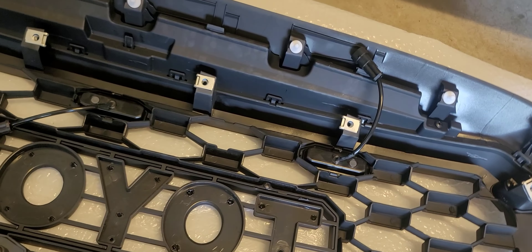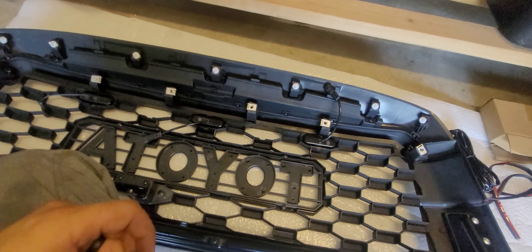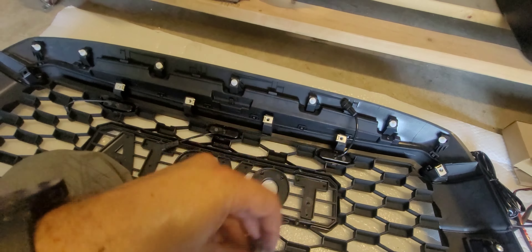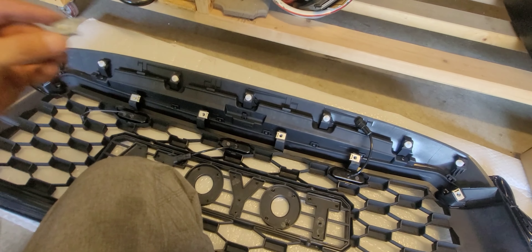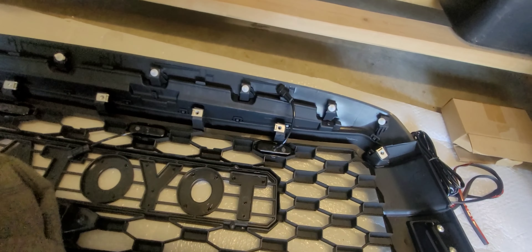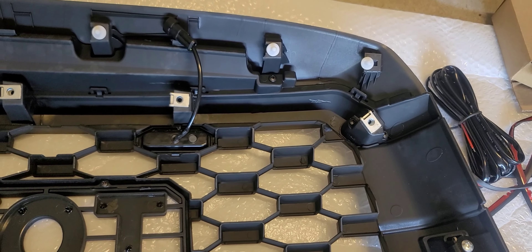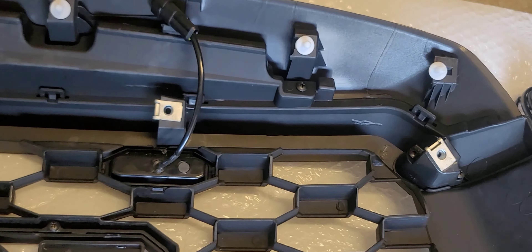Alright, so I got most everything on here now. You also have six of these — you get to slide them on there. You can see they're on there except for this one on the end. Literally you just put that on the back side, flat side on the front — they just slide in really easy. I'm having a little difficulty getting these on the side in there; it doesn't want to go in. Being plastic, the harder I push I'm getting nervous about that mount there. It looks like it's gusseted pretty good but it's being a pain.